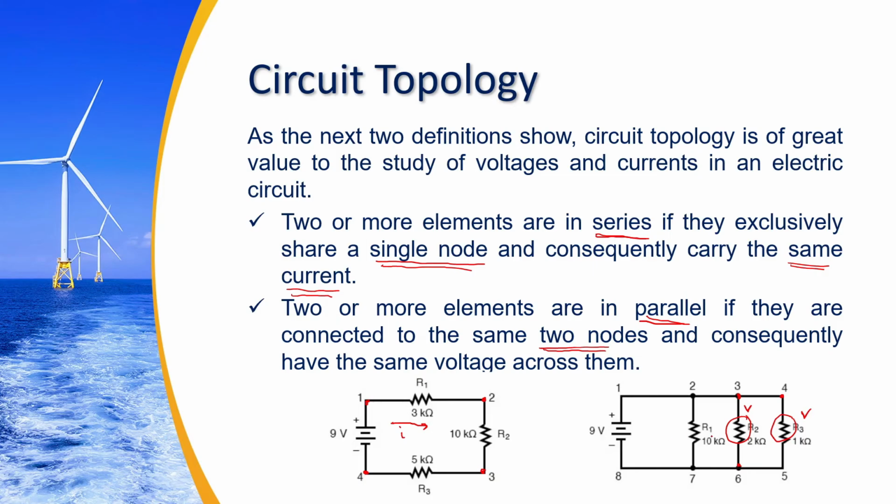Okay? So therefore, kung itong tatlong resistors natin ay connected in parallel dito kay voltage source na 9 volts, therefore, kung voltage natin is 9, meron din tayong 9 volts dito, 9 volts dito, at 9 volts dito. Basta tandaan na yung bawat element o bawat branch natin is connected in two or more nodes. Okay? In both terminals.